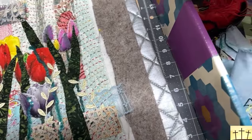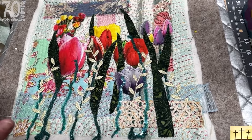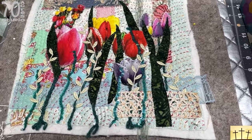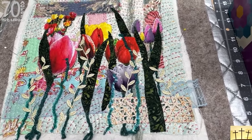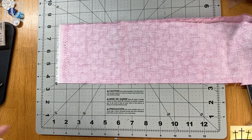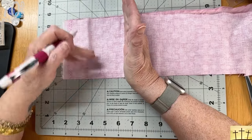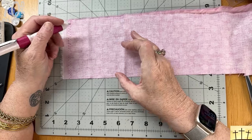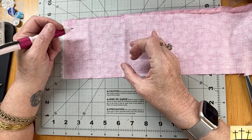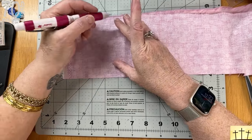And I am going to leave it here and let it dry. When I'm done with making the petals, then I will come back and take this off the mat. I am starting with the pink and I'm going to draw some petals, and I'm going to make the petals pretty much this tall, because the largest tulip in the fabric that I stitched down for the background is about this size. So I'm going to go pretty much full size here.